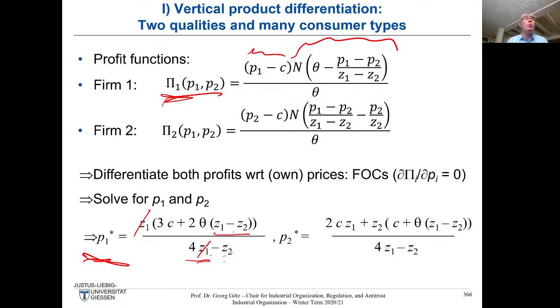So firms will always try to differentiate their qualities if they don't have any opportunity for, say, horizontal product differentiation. We will then see what is called vertical product differentiation. Okay, that's an important first result. And what you can always see is, of course, the price of the high quality product is higher than that of the low quality product. And that's what we typically see.